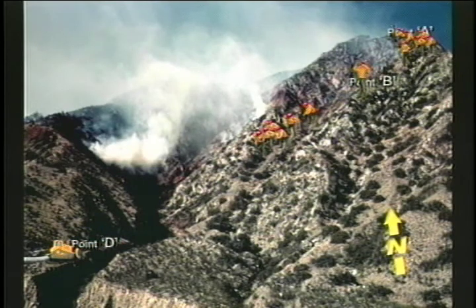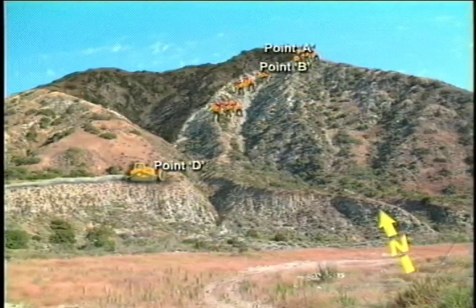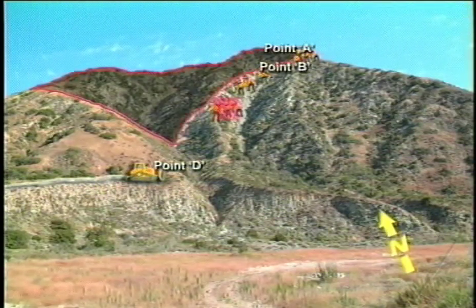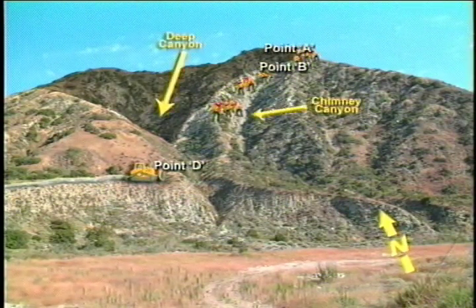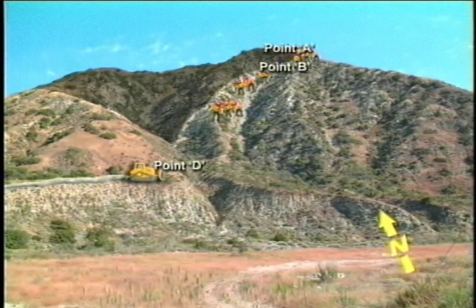At the time, a helitanker was working in the lower part of the deep canyon to the west. The fire situation at approximately 15:30 was as follows. From the Diamond, the burned edge dipped into and across the deep canyon to the west, and then down to where the county crews and dozer were working. King could see that the terrain was too steep to coal trail from the Chimney Canyon into the Deep Canyon to the west, and the bottom of this gully was obviously a difficult and dangerous place to hold the fire.